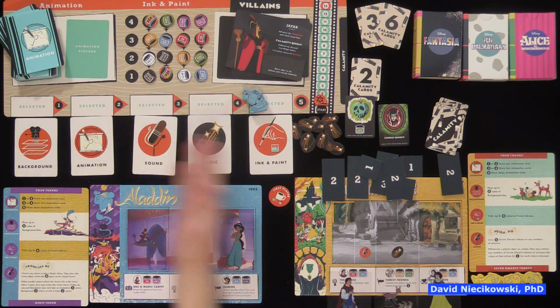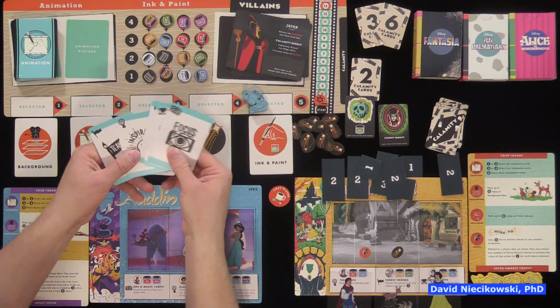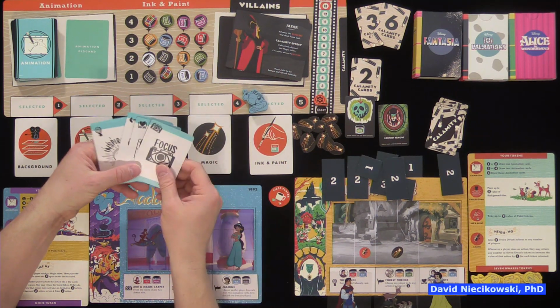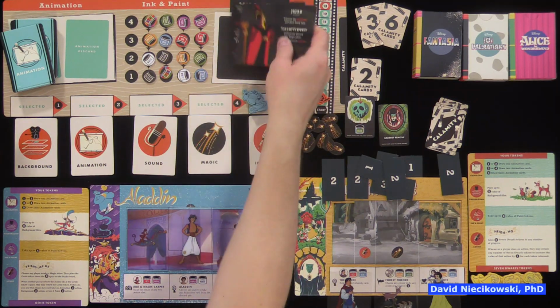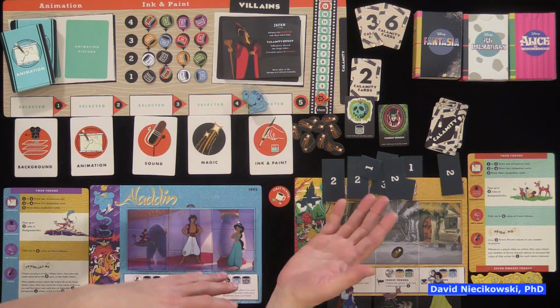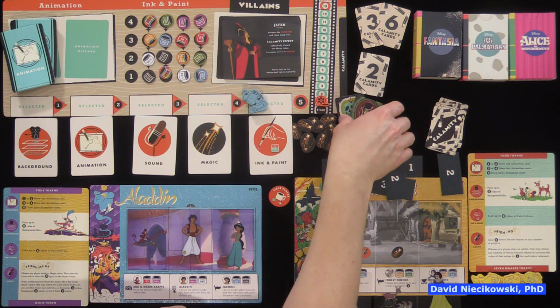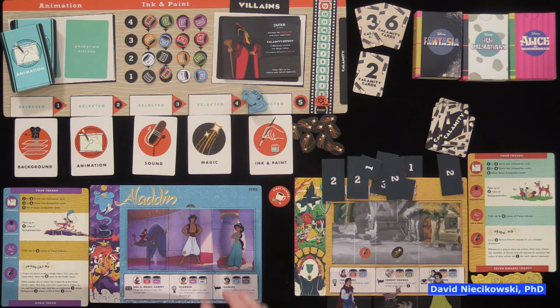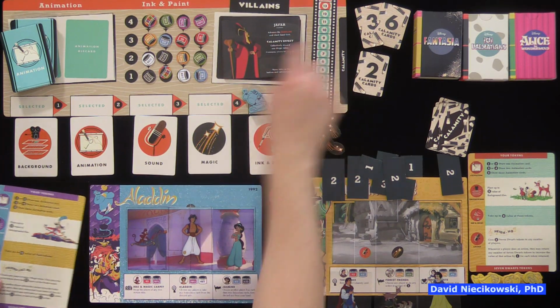Then I would go take an action. We see if we have 7 animation cards. We can have up to 7 each. If we have more than 7, we have to discard. We advance the deadline, and then we determine if the villains get their turn. And then that's the end of that round. We advance the track, and then we get 2 more calamities. And so we have to complete our movies before the deadline.